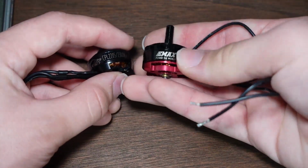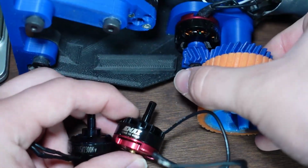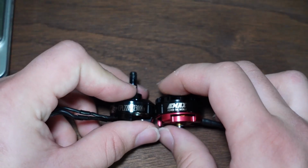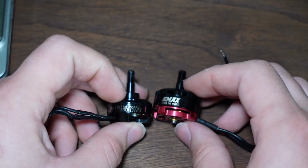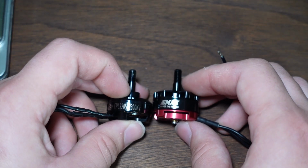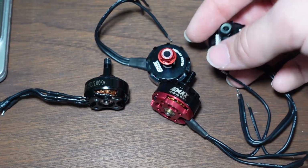So this Emax motor is what I'm using for both the saw and the drive on Shrapnel Mine here. You can see it right there. Annoying things with these drone motors is that a lot of them will come with sets of 4 that have clockwise and counterclockwise threaded shafts. You can see this is one of the left-hand thread ones. So they have a different colored nut.